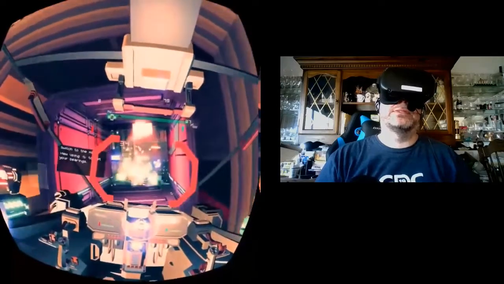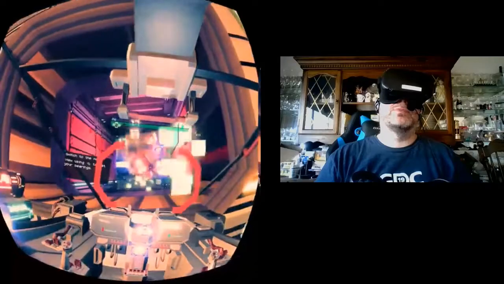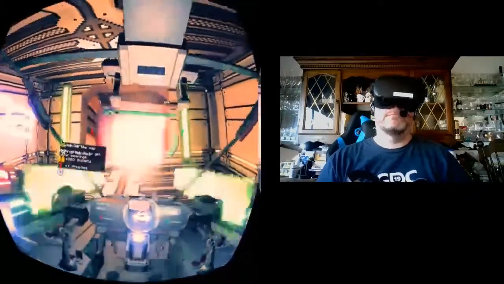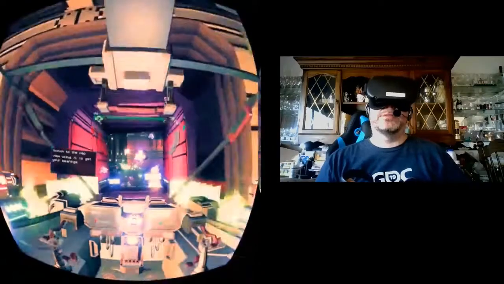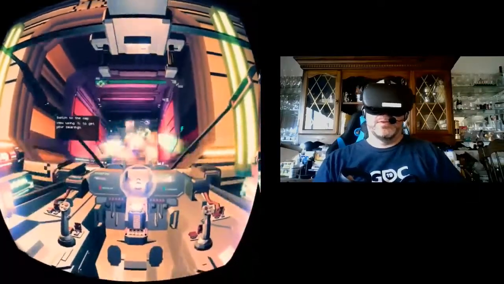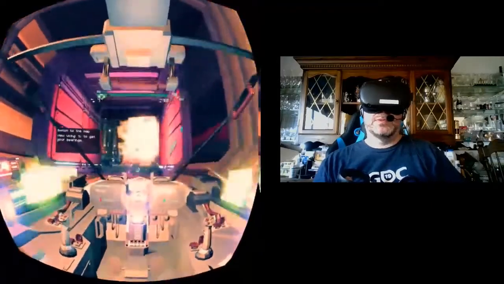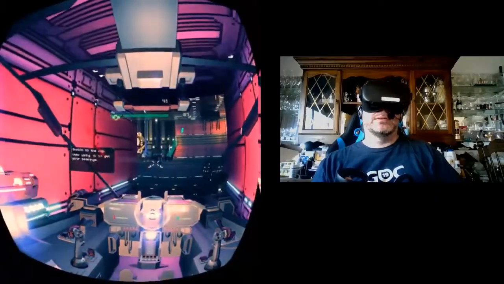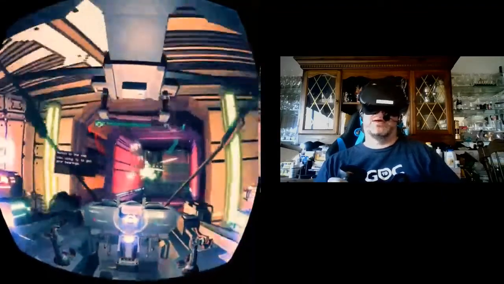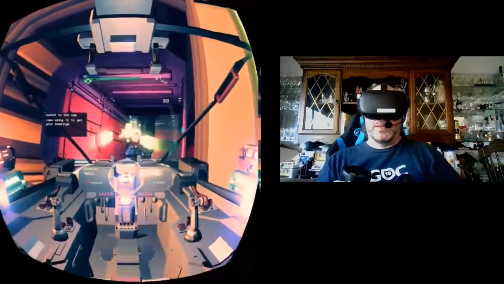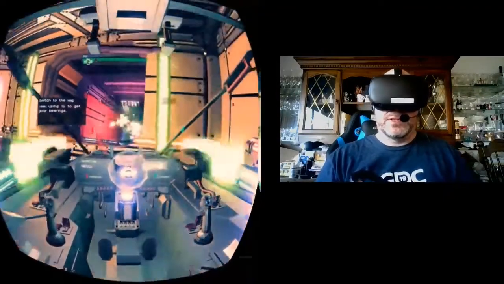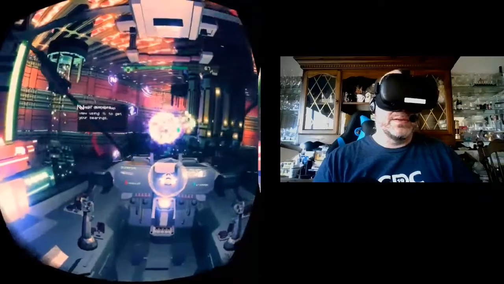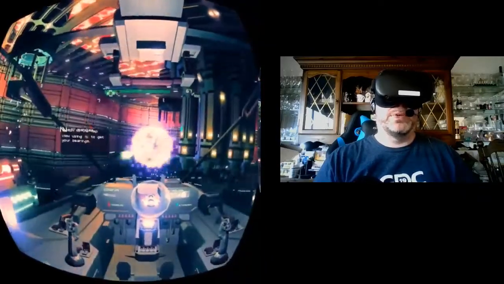There's a lot of enemies here now, so maybe I should switch weapons. I'm not sure here. Let's see what happens. Okay, there's more coming. Uh-oh. Switch to map. It wants me to switch to the map. I don't want to switch to the map. I just don't want to die. Did I kill it? I think I did. Nice. Alright, let's see what happens here. Got quite the energy source balling up in front of us.